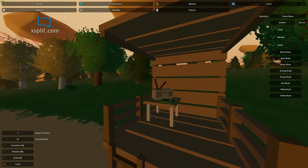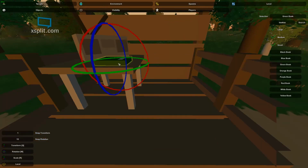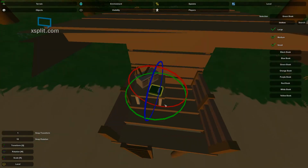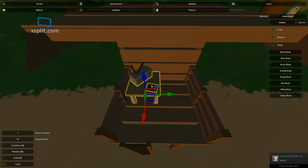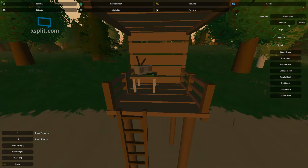Again, it's the little details that make a map great. So you want to make sure even something as small as a book is almost just perfect like that. Oh, that's amazing. And then you're going to want to rotate it a little bit. Like so. Do this.